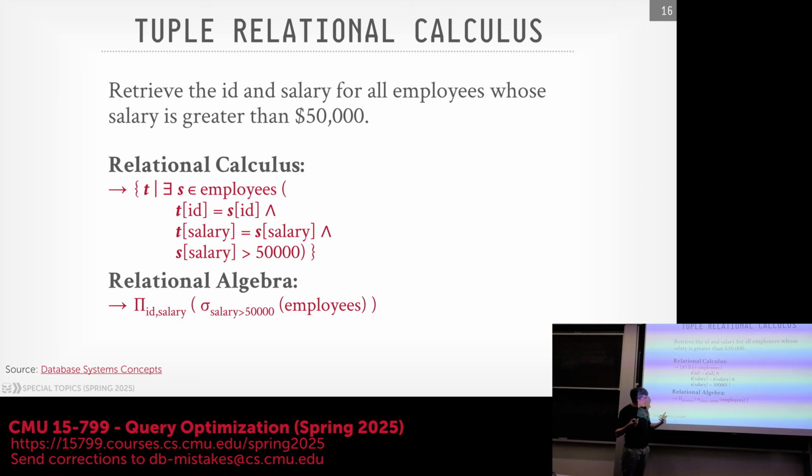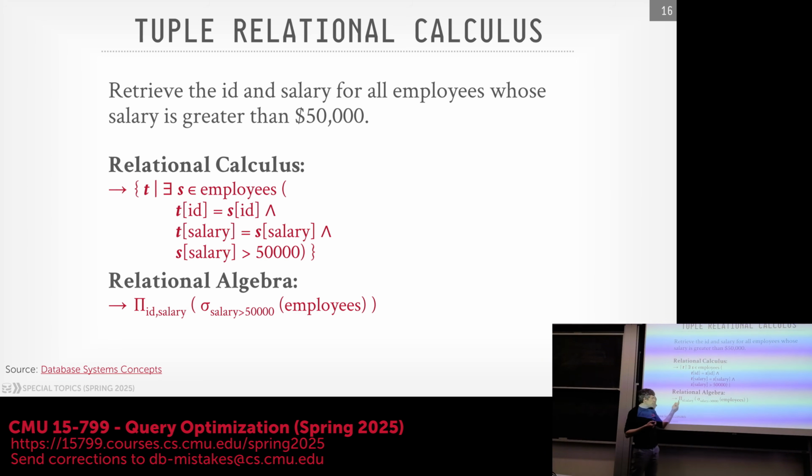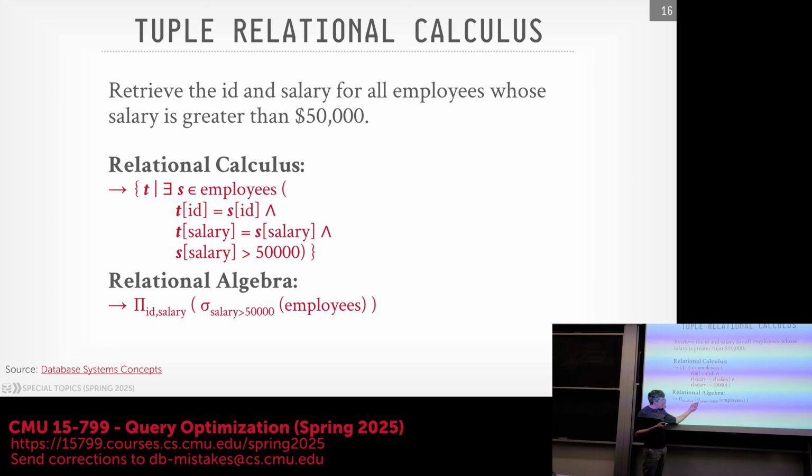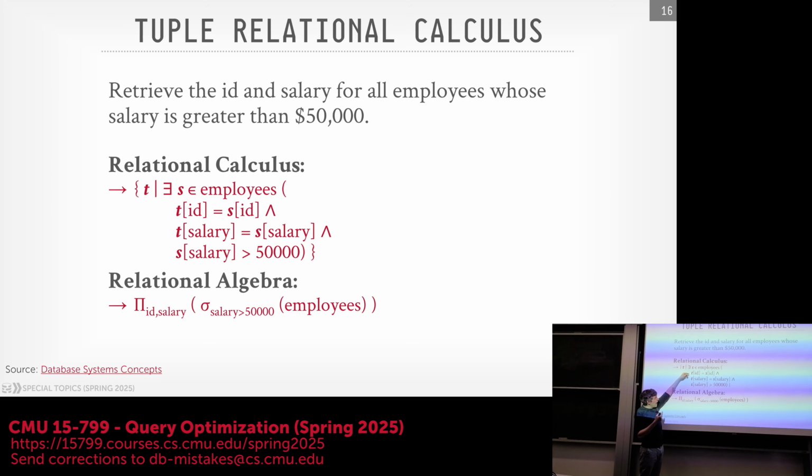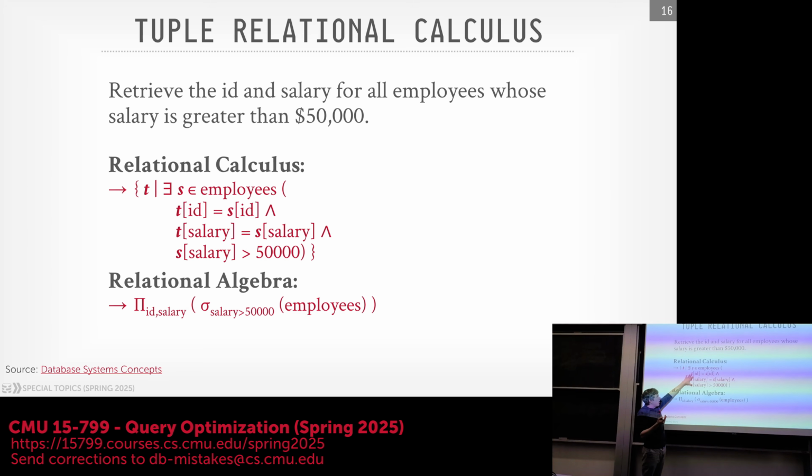Again, the point here is that I have the projection and then the filter. I can swap these, like I can do the projection first, then do the filter, and that's still equivalent. But in relational calculus, the order of these clauses doesn't matter, because it's higher level logic. It's saying these things have to be satisfied in order for a tuple to come out of this query.